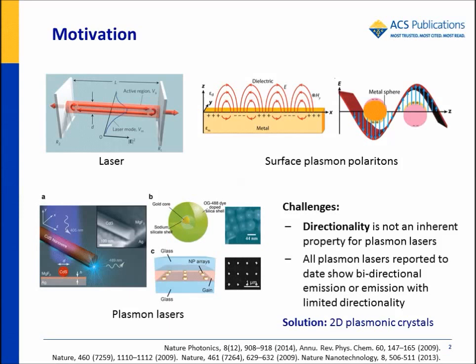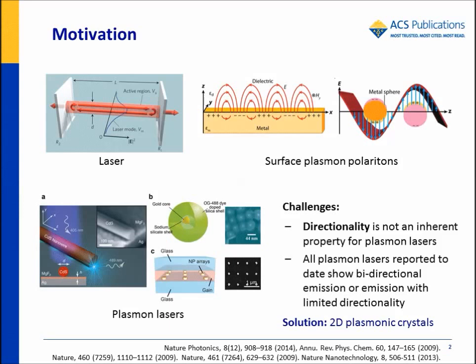In A, a semiconducting nanowire is sitting on top of a metal film, separated by a dielectric spacer. Surface plasmon polariton is propagating between the two faces of the nanowire, confined in the dielectric layer and providing the lasing feedback. B shows a gold nanosphere surrounded by dye molecules in a silica shell. The oscillating localized surface plasmon, supported by the gold core, provides the lasing feedback. In these two examples, the size of the laser has been significantly decreased, below that of the diffraction limit.